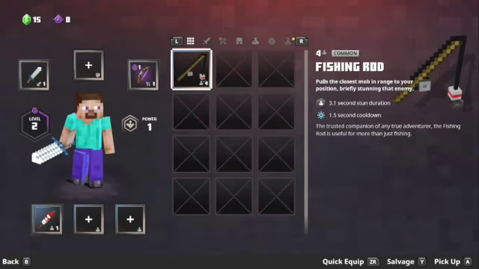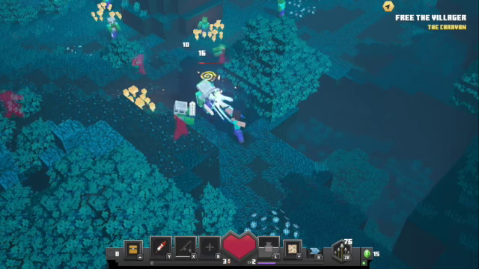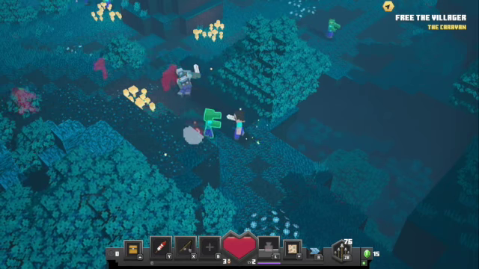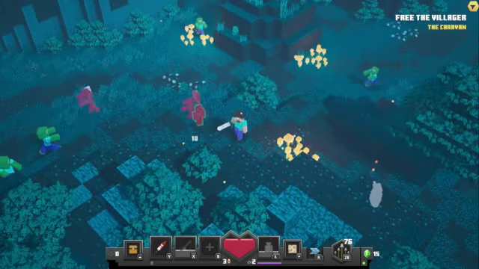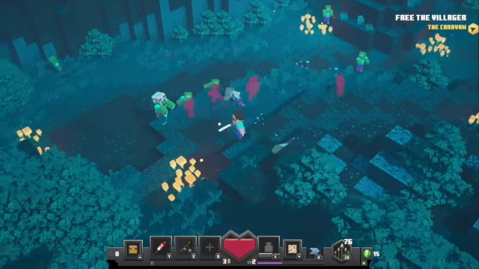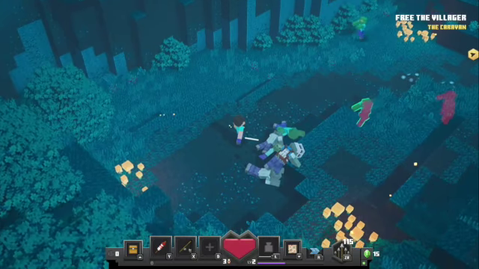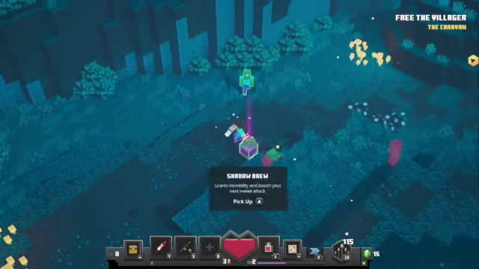Okay, what do we got? Oh, yeah. Let's install that. Cool, so this thing stuns them and brings them forward. This will be cool. Okay, need some more of those. Oh, geez.